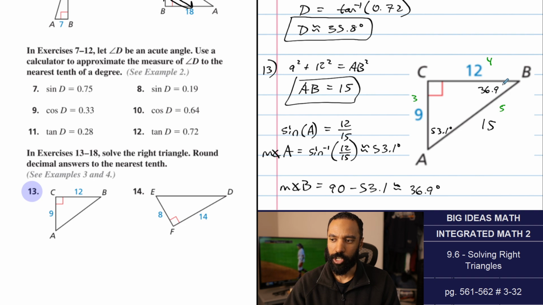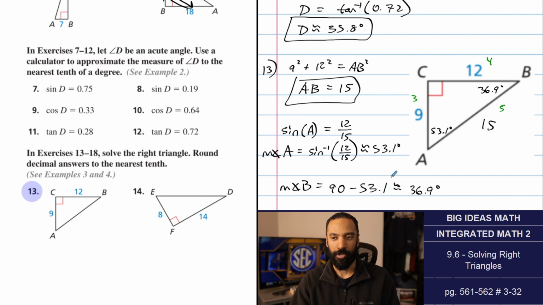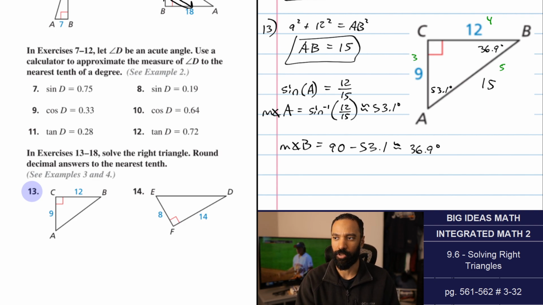And I mentioned this in the lecture portion. I talk about not using rounded values to calculate with, but I can use it when adding or subtracting a single rounded value off. However, if it makes you feel any better, I did use the exact value in my calculator and just went ahead and rounded off of that. 90 minus the previous exact answer rounds to 36.9, but it should anyway if you use the rounded value, at least for addition and subtraction of a single rounded value. And that is number 13. We have solved the triangle. We now know all three sides, 9, 12, 15, and all three angles, 36.9, 53.1, and 90.